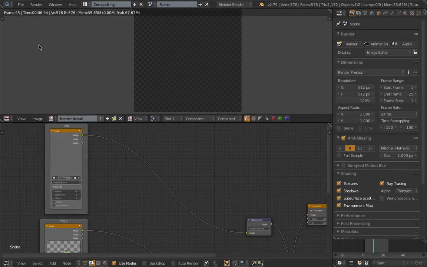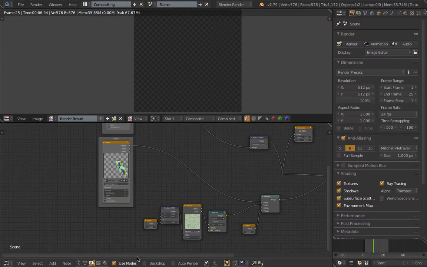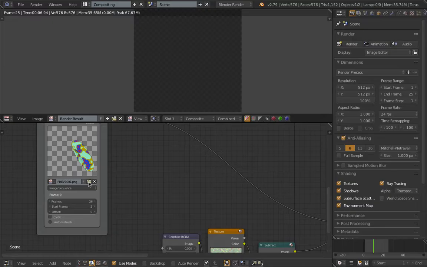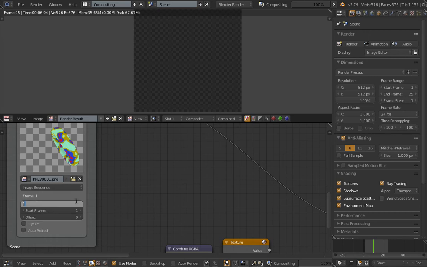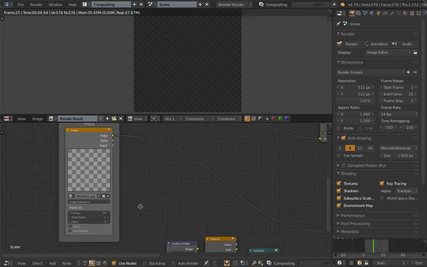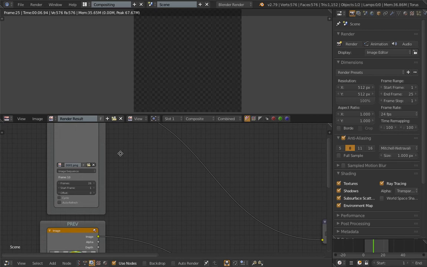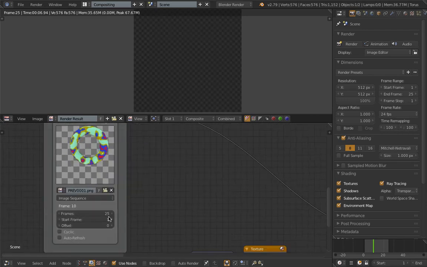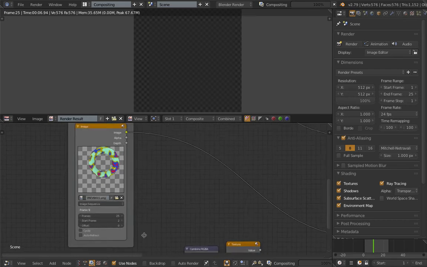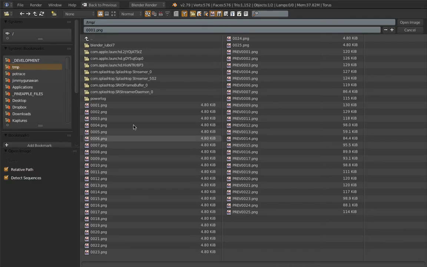I'm gonna save this and then save it again. Let's do this properly. I just load this file right here with that preview, and then we have 25 frames. I think this should be start frame 2, and this one start frame 1, using the same image.